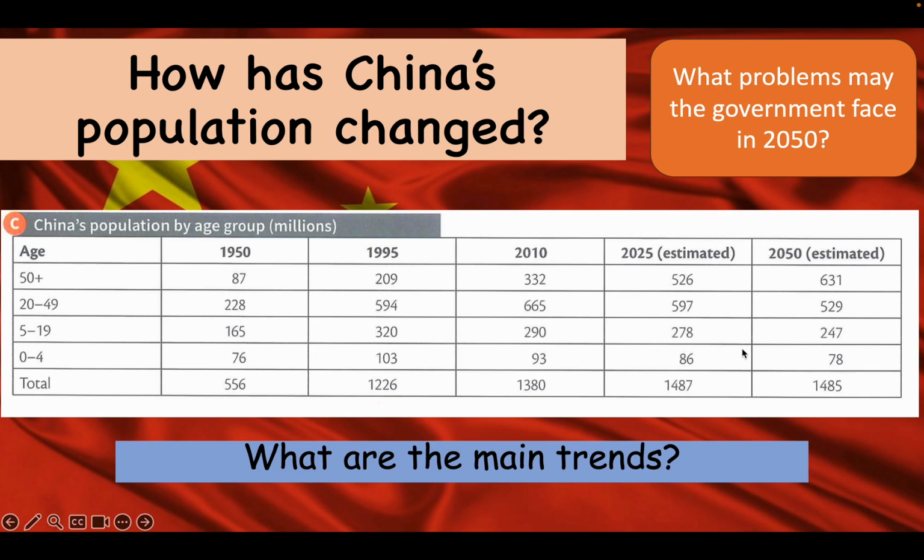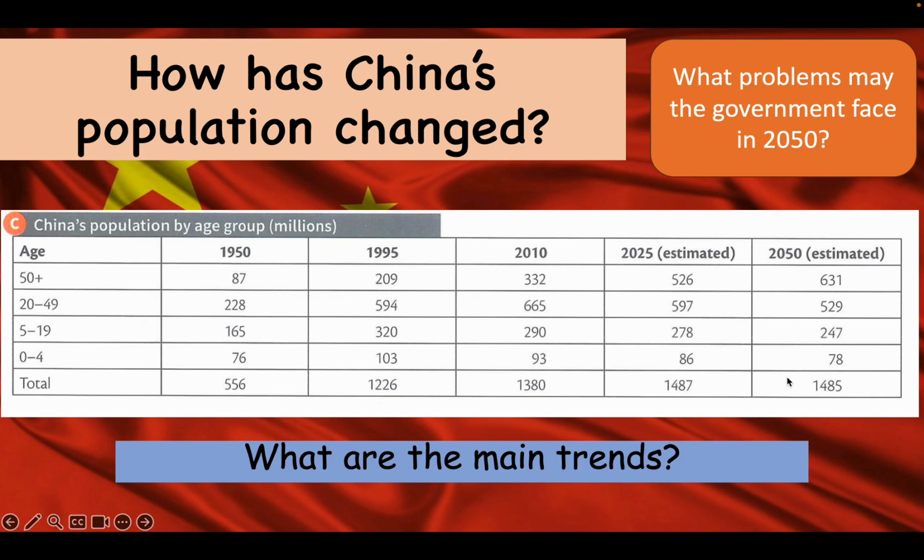Here are just some estimated figures. The trend is being reversed. You can clearly see the totals remain fairly stable, and in fact by 2050 the population is expected to reduce in 25 years. So currently China is suffering. China's population is starting to decrease, where the life expectancy of elderly people is increasing and the birth rate is a lot lower than what the government anticipates. This obviously leads to a very slow natural increase.